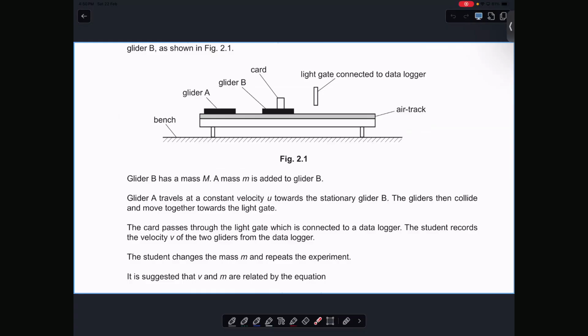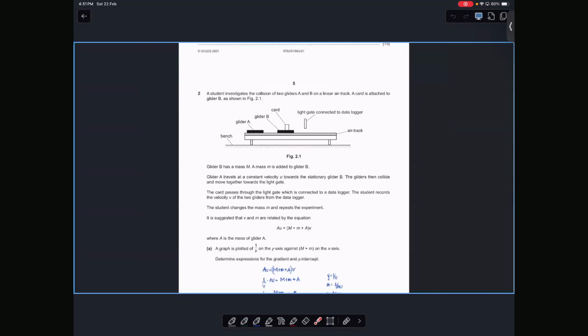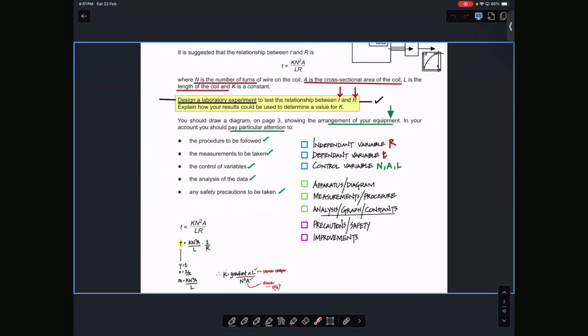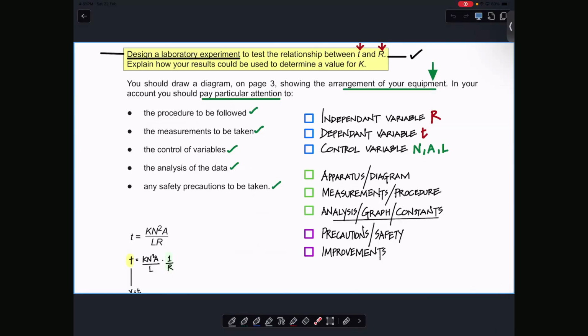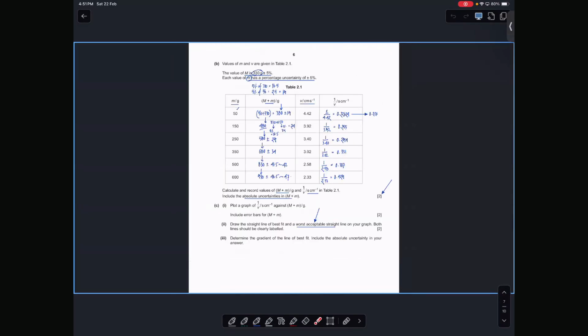So one common way of paragraphing is all the variables in one paragraph, all the procedure in one paragraph, and all the precautions in one paragraph. That's one way of doing it. The other one is every point is a paragraph. Both of them are fine. If I would write this in my exam, I'd probably do the one with all variables, the way I did this, like the colors I've used. So blue, green, and purple, 3 different paragraphs.